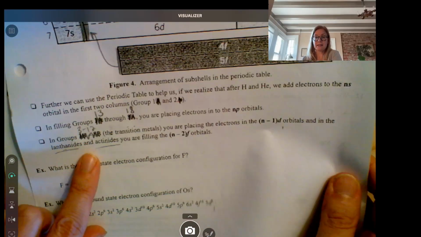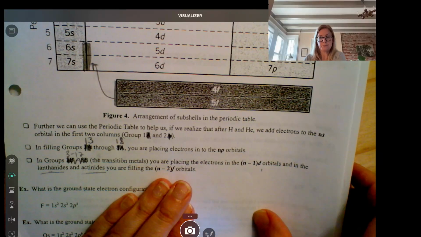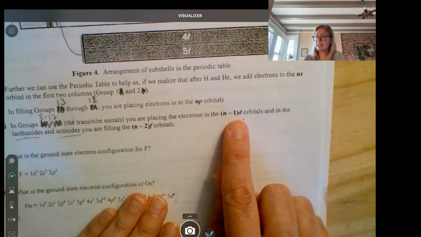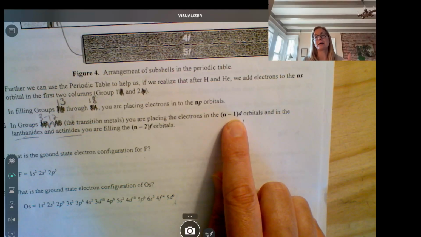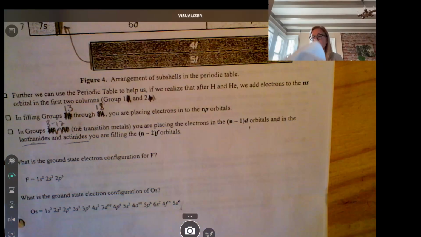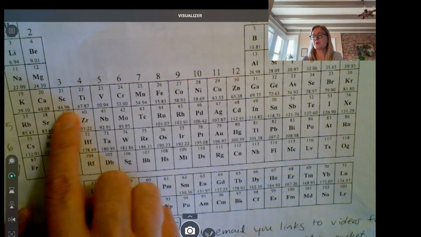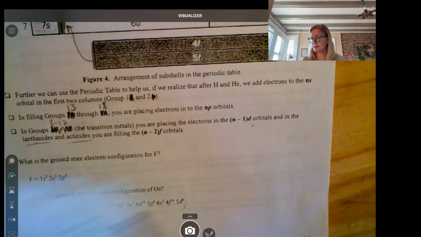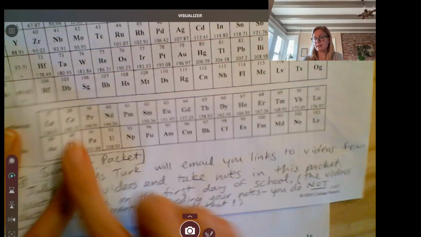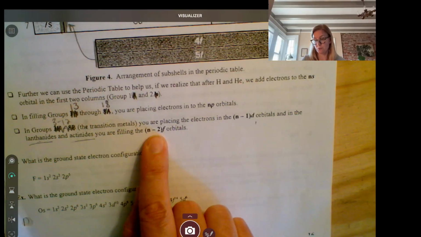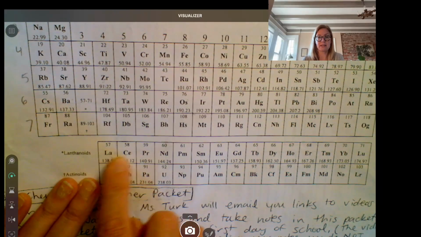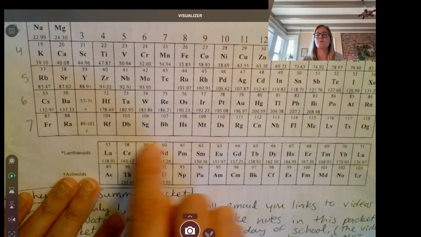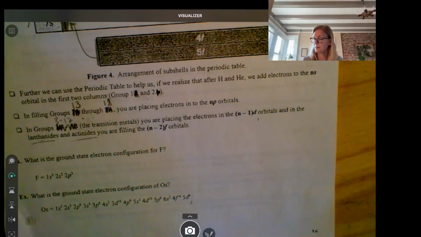But in any case, for the lanthanides and actinides, you're filling in the f orbitals, okay? And notice for d, it's n minus 1, okay? So you look at your energy level and you go back 1. So if you were filling the 4th energy level in the 4th row, then you go back 1 once you enter the d block. Once you enter the f block, the lanthanides and actinides, you go back 2, okay? So if you were in the 6th energy level, then you jump down to the f block. It'll be 6s2, 4f14, okay?